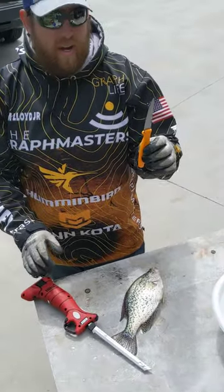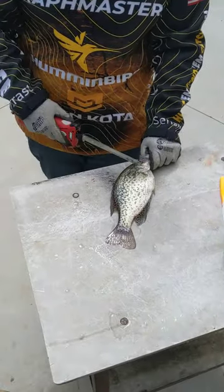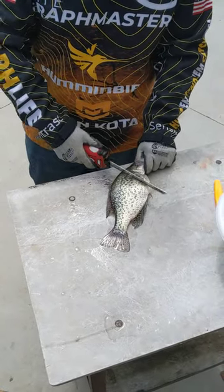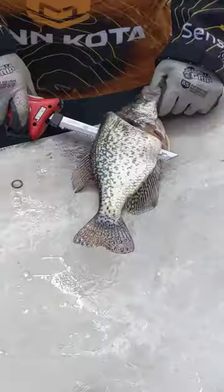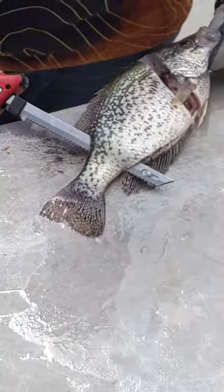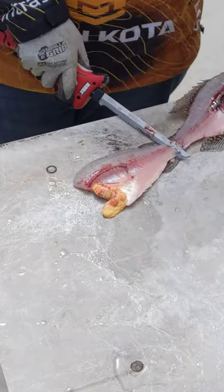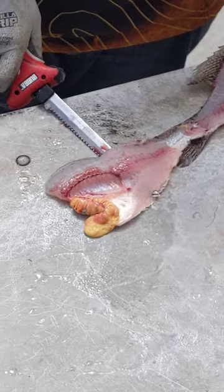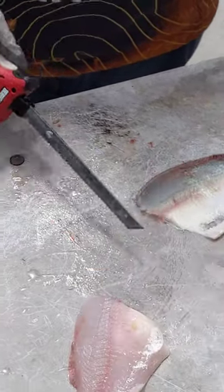And then you need a de-ribbon knife. We're gonna start here and just go right behind this first fin here, go down until it kind of stops. Then we're gonna turn our knife and go along the backside just like that, flop it open, and cut down the back. And that's one of our fillets there.